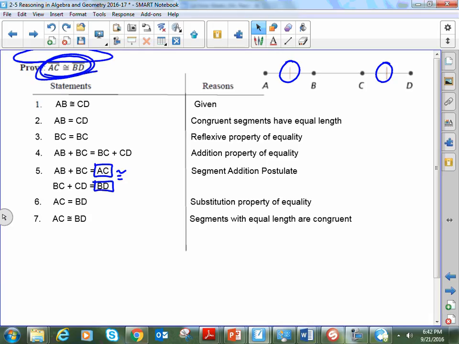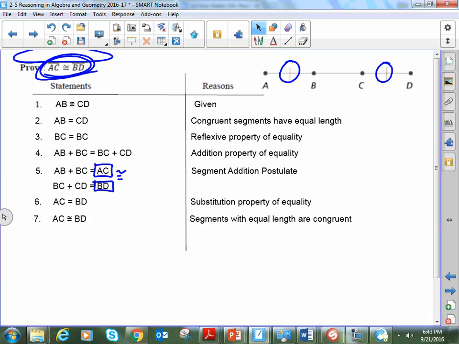So we started off by saying that these smaller parts were the same. Well, this part in the middle that's shared is also the same. So the sum of the two small parts that make the bigger ones that we're trying to show are the same. Well, we could just substitute those numbers into whatever they wound up being. And therefore, the two segments, AC and BD, have to be equal to each other. And obviously, if they're equal, they have to be congruent because, well, that's just common sense.